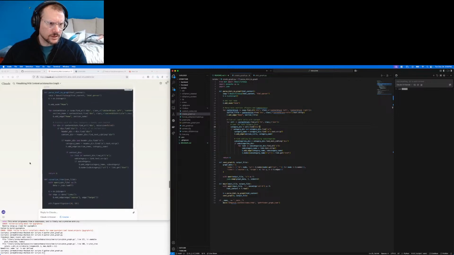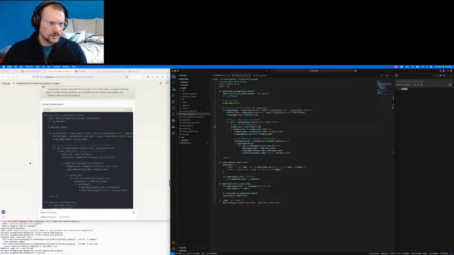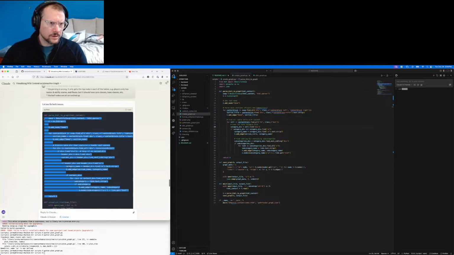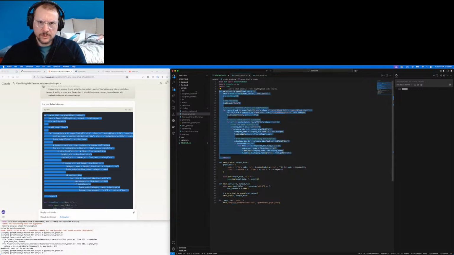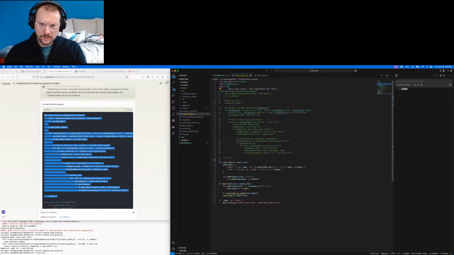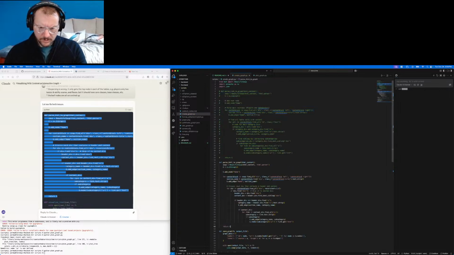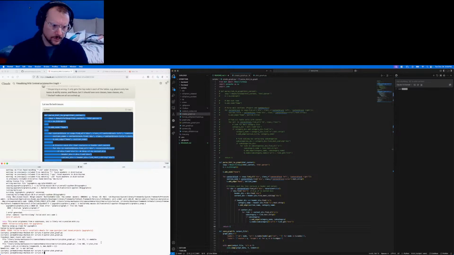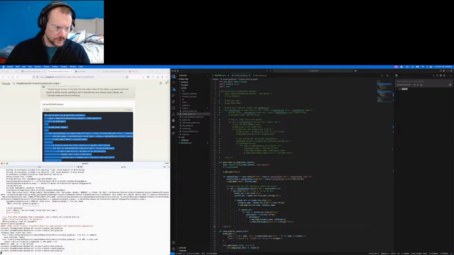I got sidetracked. So this is create graph and then plot graph. Let's see what we get.